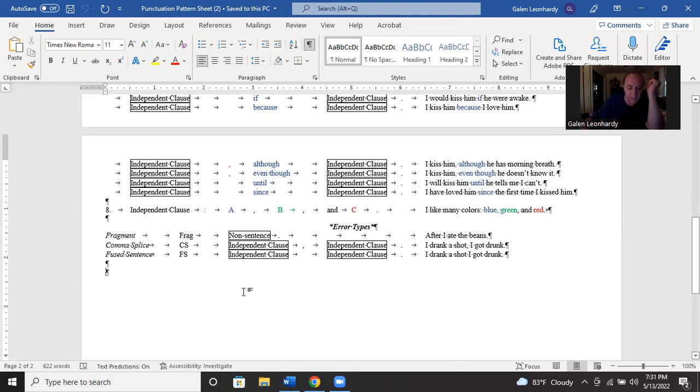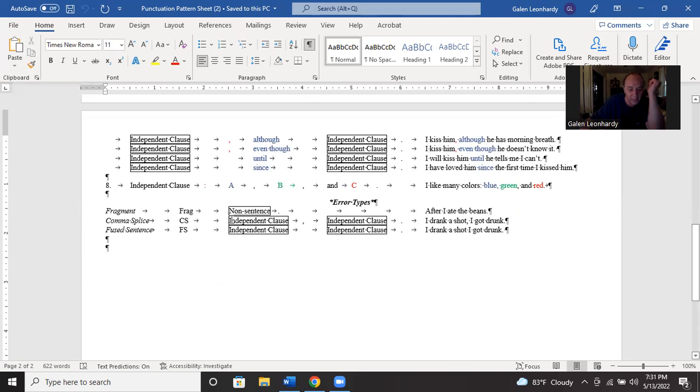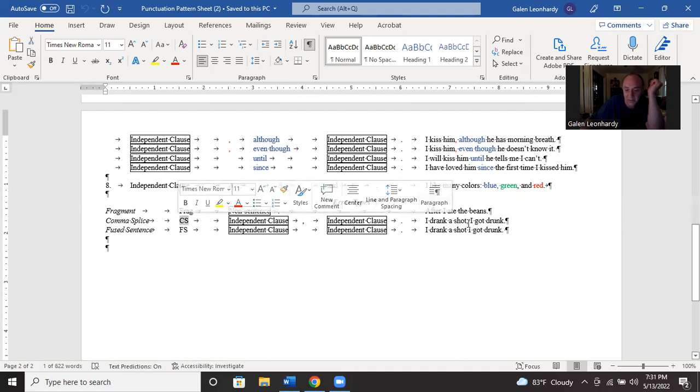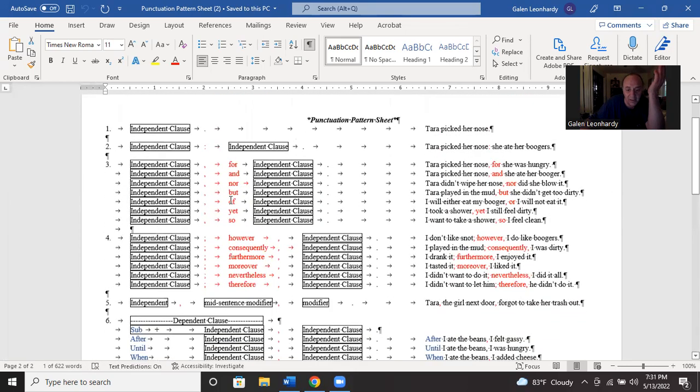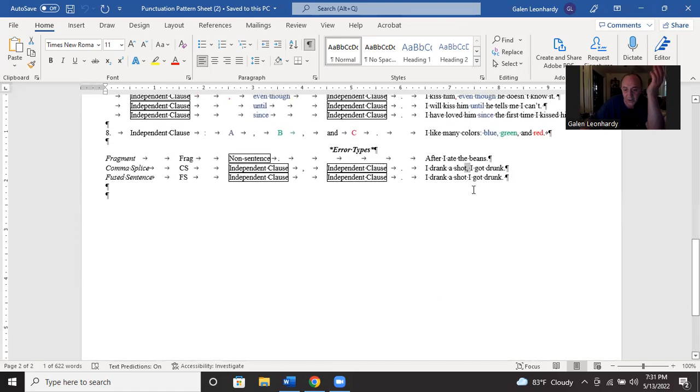All right. Another thing we can do is hook independent clauses together in a way that doesn't have a full hinge structure. If you just use a comma to hook independent clauses together, you're creating what's called a comma splice. Right? That is a comma splice. None of these patterns say, hey, go ahead and just use a comma. It doesn't work. Now, if you try to solve that problem by removing the comma, then you get what's called a fused sentence because you're hooking two independent clauses together with no hinge at all, with no structure at all, right?